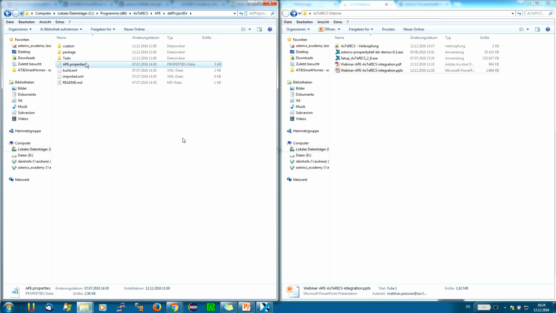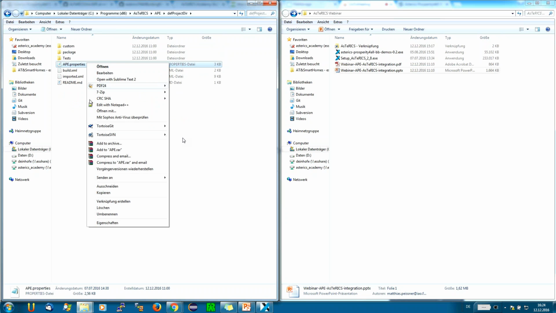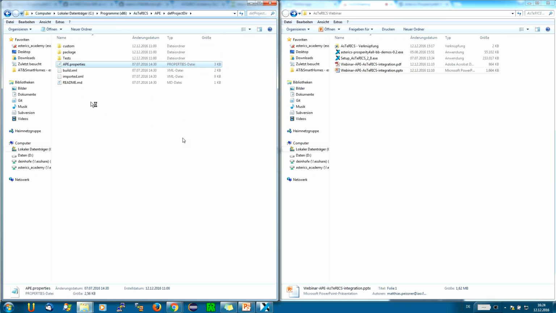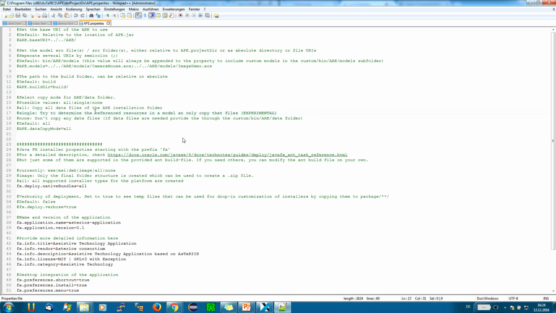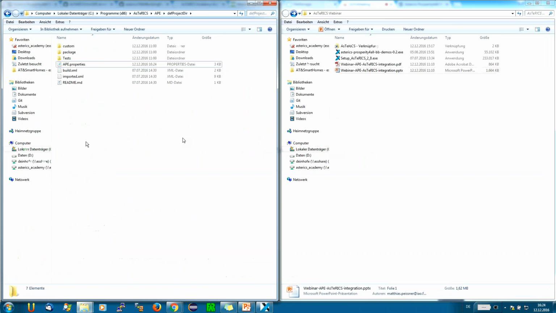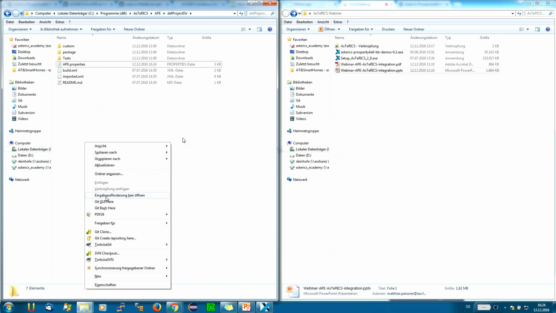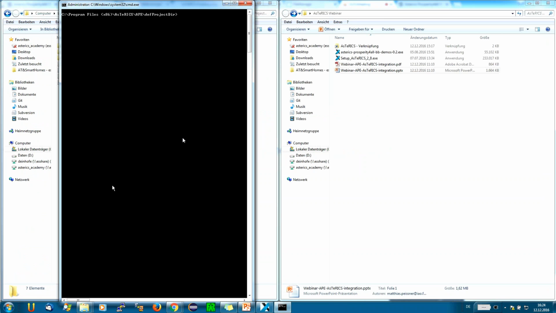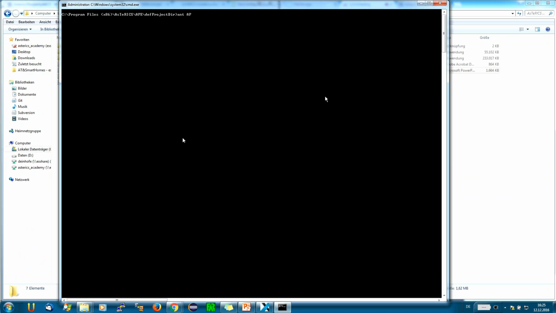So let's open app.properties. And in my case, I will change the application name to mouse webinar. Then I will open a command window and call app copy.